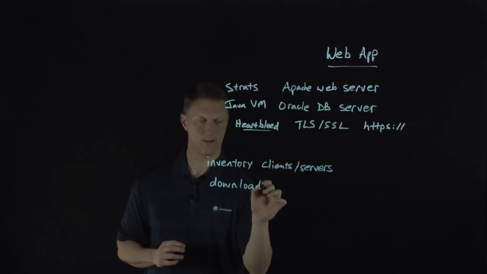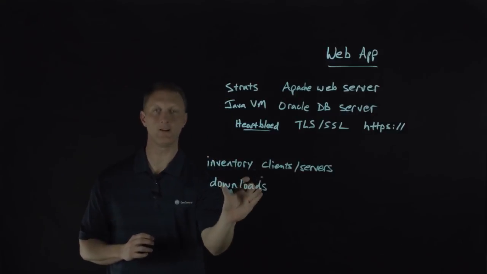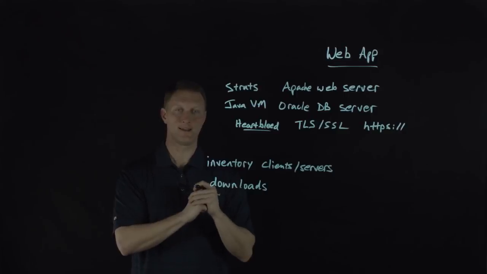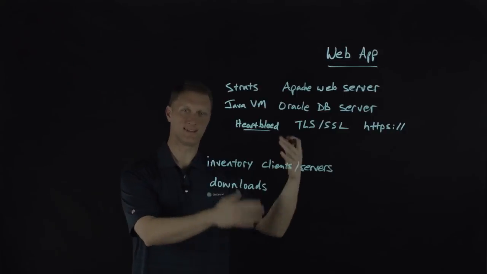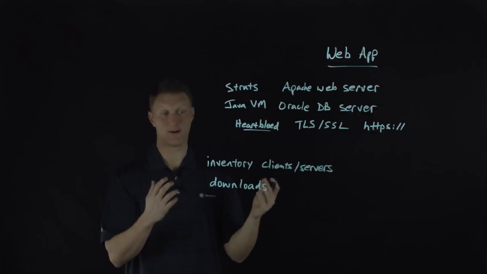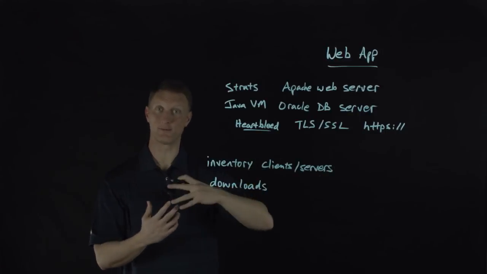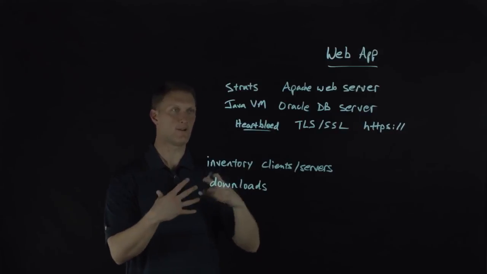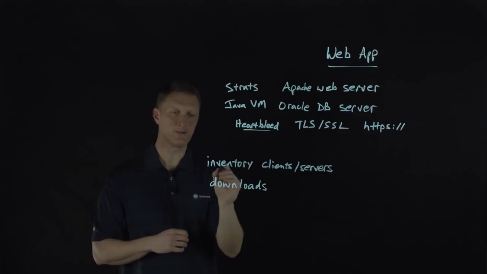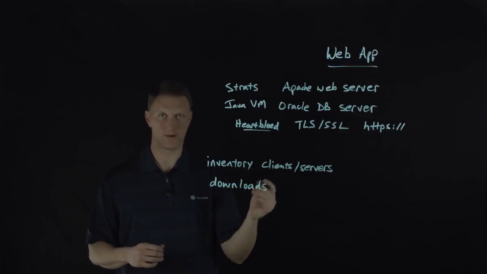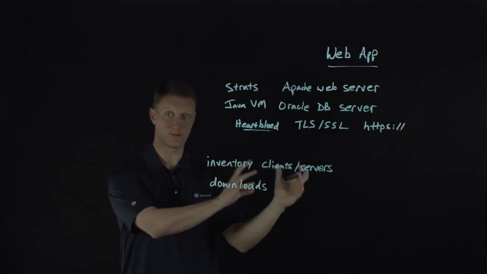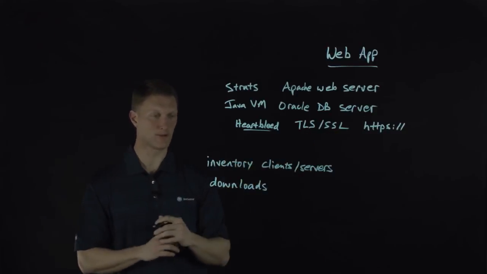I'll just put downloads for now. But basically the idea here is if you are going to download some software, you're not necessarily going to walk down the street and buy it at the countertop. Maybe you are, but likely you're going to download the software. So when you download this software, maybe it's Apache or Oracle or whatever it is, make sure you get it from a proper official channel. You may even want to make sure that it's digitally signed to ensure that it's coming from a reputable source.